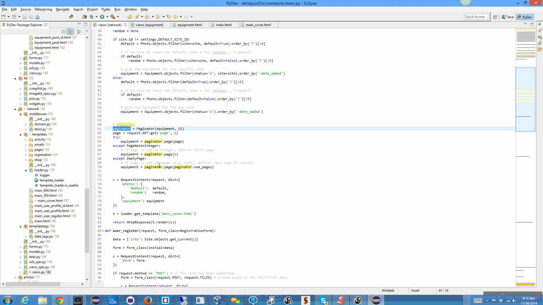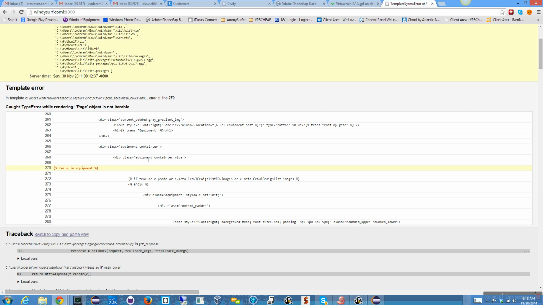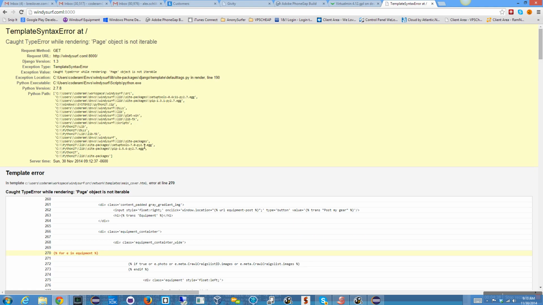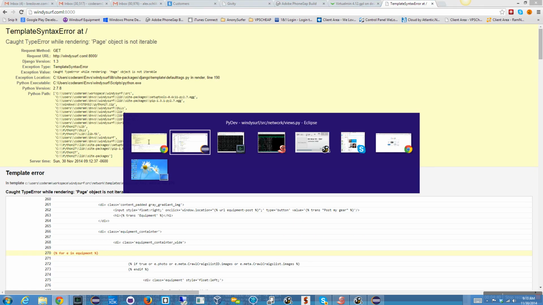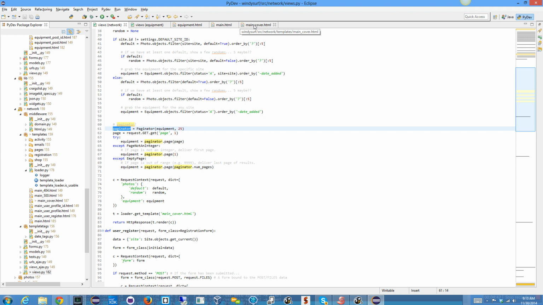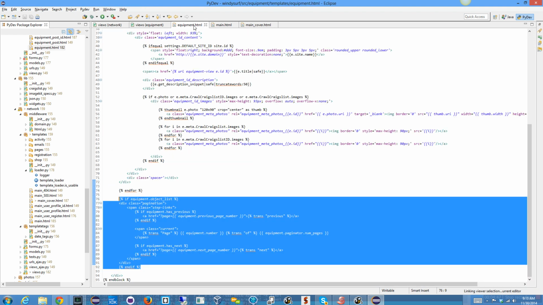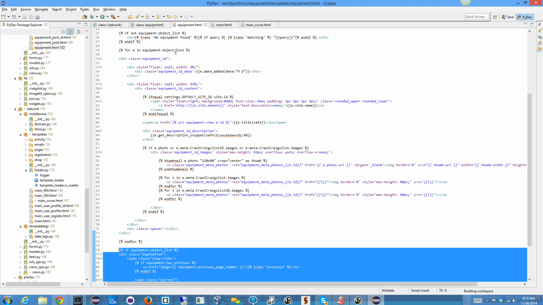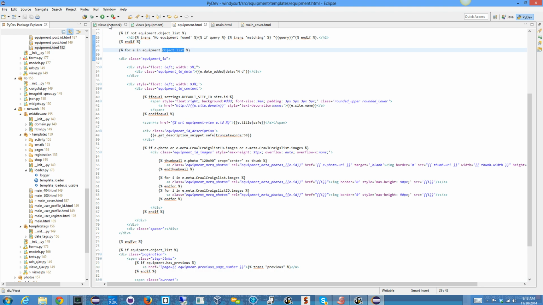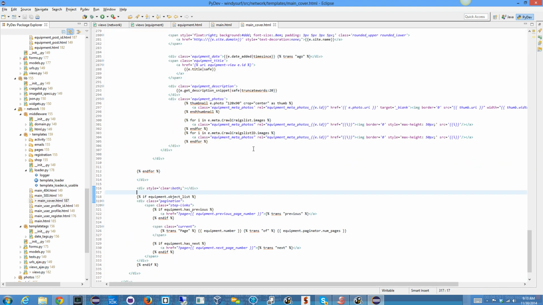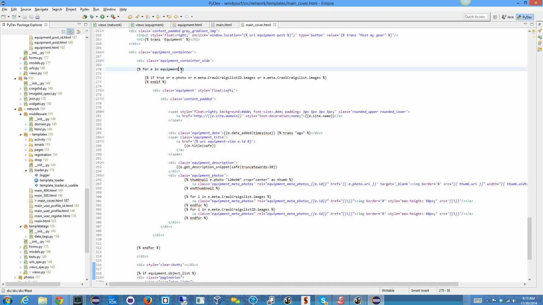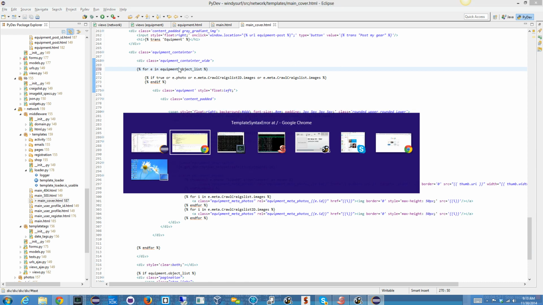Strange. Very strange. I figured it out. So now we got to go back to equipment.html and for object list. So that's where we have to change main cover equipment to object list. Now we're talking.